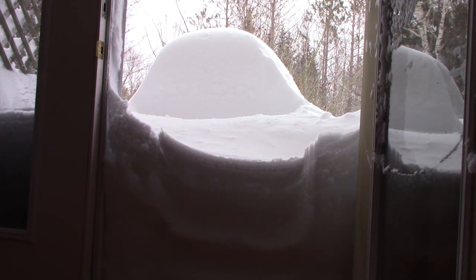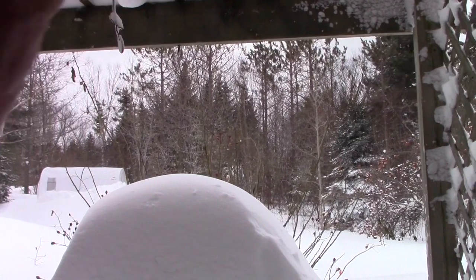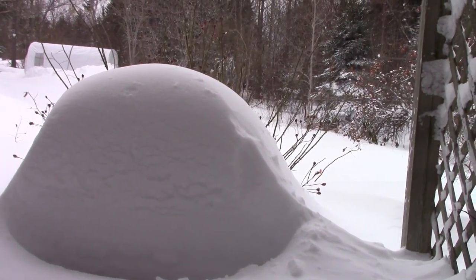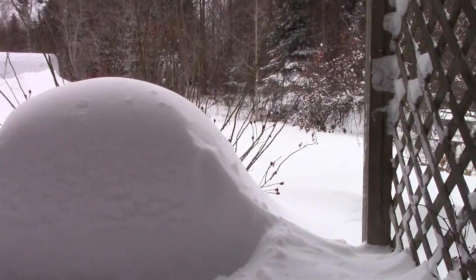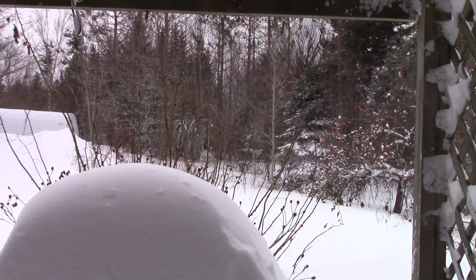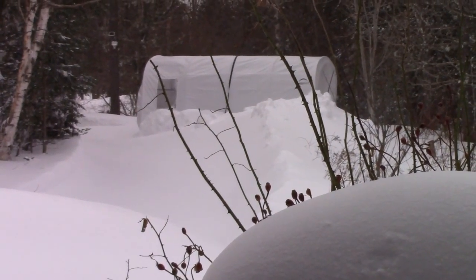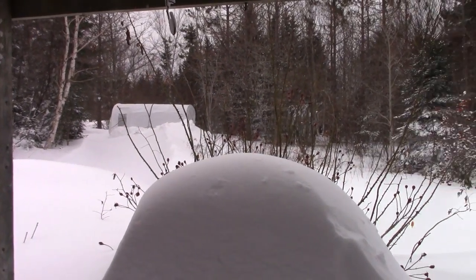I've got snow falling off the door onto the floor now that I have to clean up. I'll take you out here so you can see a little bit better. If you remember last year, I had a raised bed — a table-like thing that I bought, where I grew a tomato plant and some herbs. Well, that mountain of snow is now on top of it. The storm has just stopped today — we've got an additional 20 centimeters or so on top of what we already had. My driveway still hasn't been plowed out. That's where I parked my car up there in that strange-looking contraption.